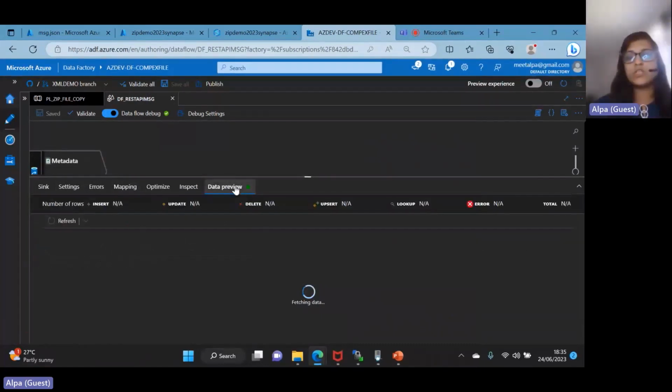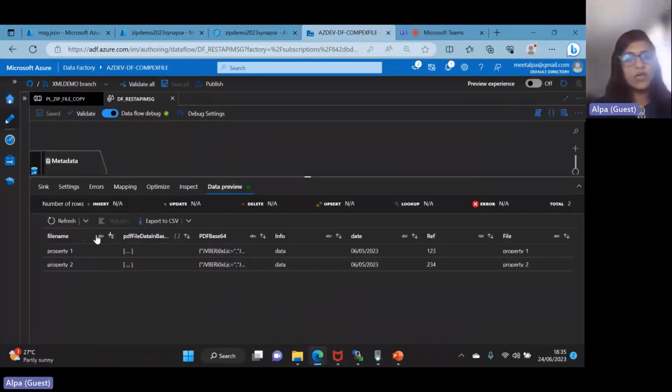If you have two fields, then you will see two, if three, then three, like that. So it will show the file name, this one data, and these fields are all coming from the CSV file, and this is coming from a PDF or image file. This one is not needed, it's an extra one, and this is the file name which we are using the derive column for as well.